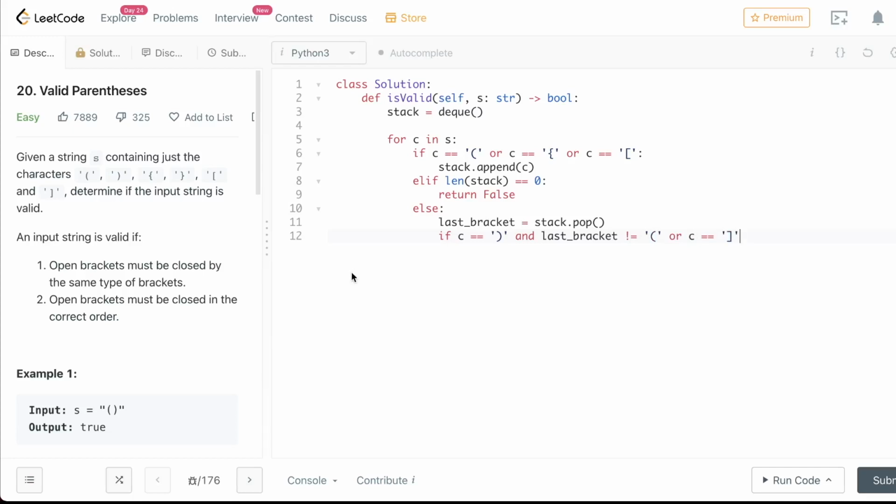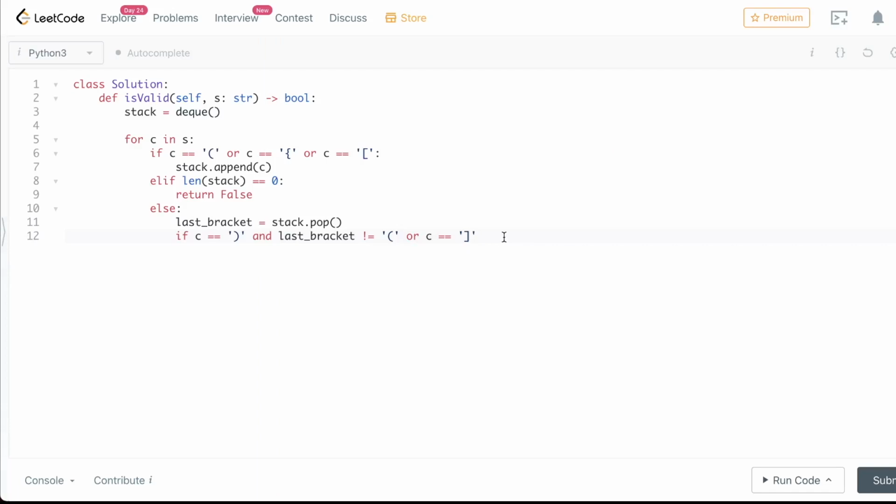What I might do, just because we're running out of space a little bit, is close the question here, just so we have more space to look at the solution. So right now, the character we're looking at is the closing square bracket, and last bracket does not equal the corresponding opening square bracket, and then finally, or C is equal to the closing curly brace, and last bracket does not equal the corresponding opening curly brace.